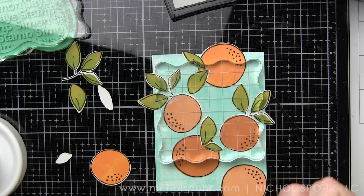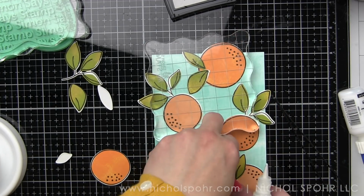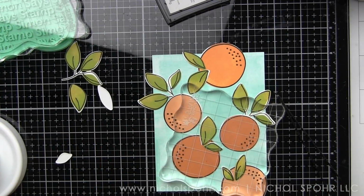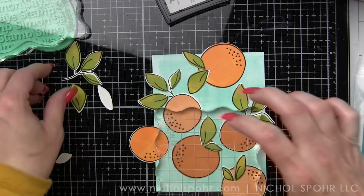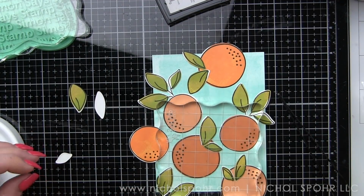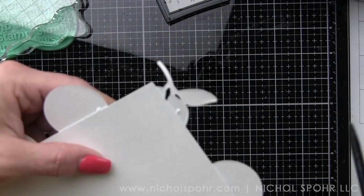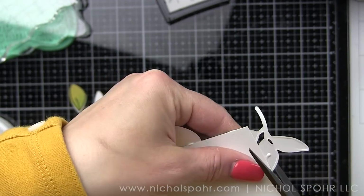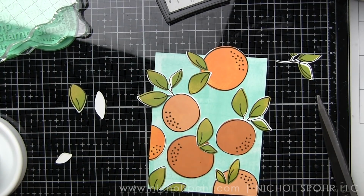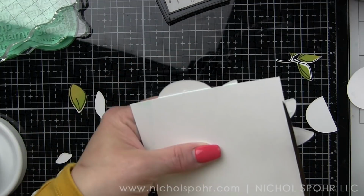Don't forget, anything hanging off of the edge of this background can then be used to fill in extra areas. So I have 6 oranges total, but it's going to look like more on the finished panel because I'm going to fill in with some of these little bits and pieces that I'll trim off the edges. Same goes for some of the leaves. Now I'm just trimming off all of those little excess, and then you'll see me fill in with some of those extra orange pieces.